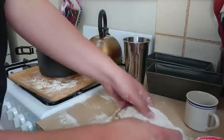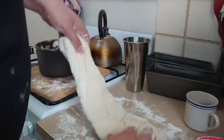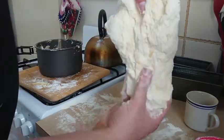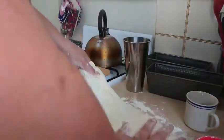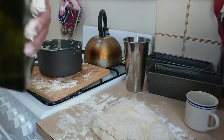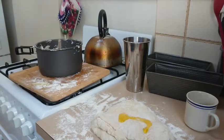Pushing away from the gap beside the stove there, so we don't have to move the stove to clean down there. Now at this point, if you've got good yeast and it's starting to grow, it'll get nice and stretchy. And that's exactly what you want. A little bit more flour. Now I'm going to add a touch of oil. A little tiny bit of olive oil to help the process along a bit. Just a little bit, you don't need much. I'm going to fold that in.